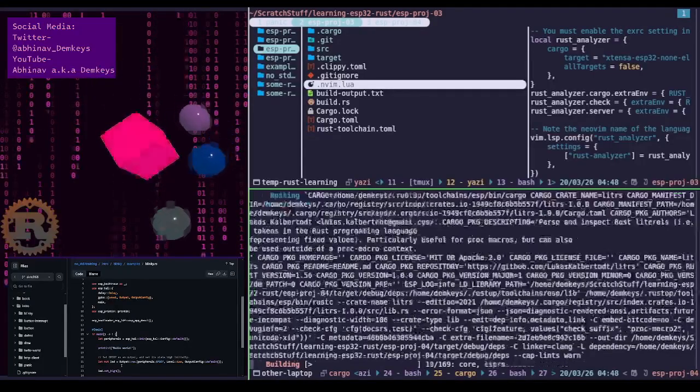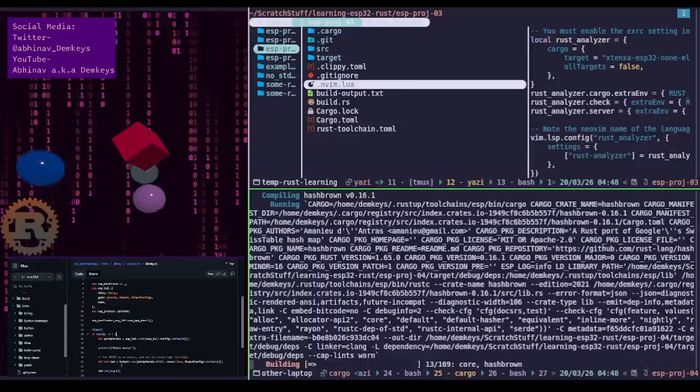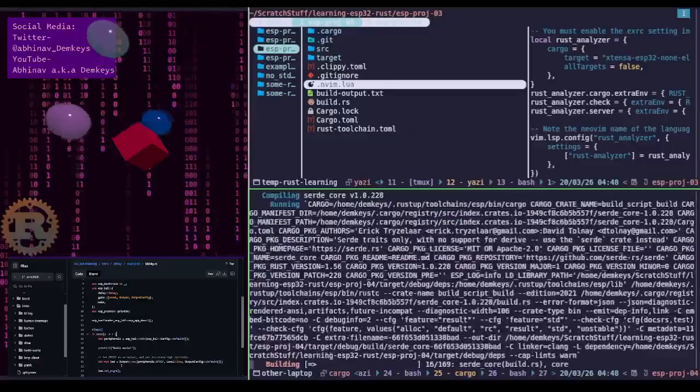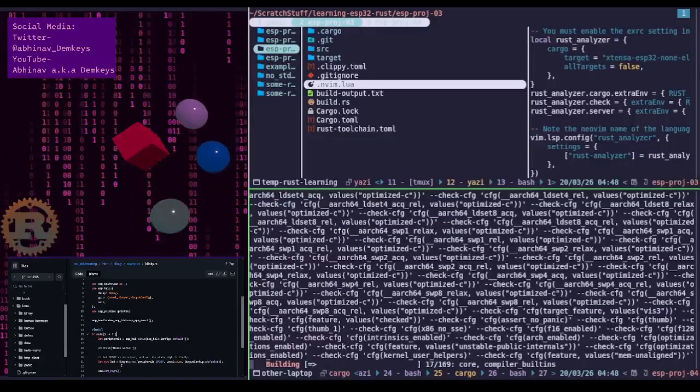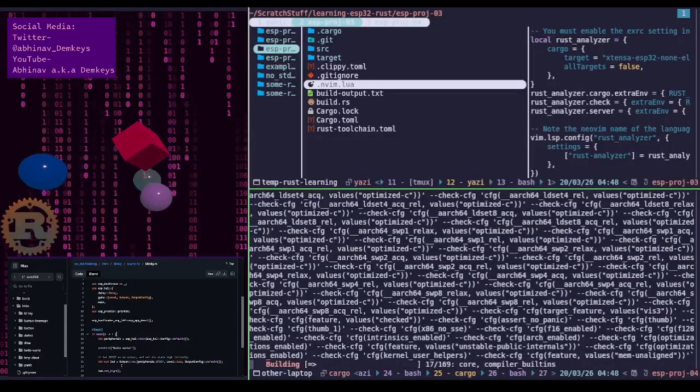Maybe the other stuff is cached. I'm not sure. I don't think that's cached either. It's building everything from scratch. Okay.